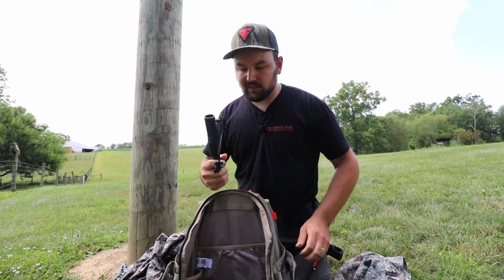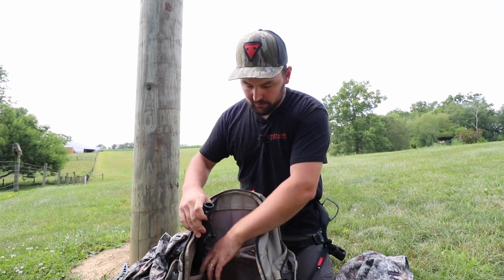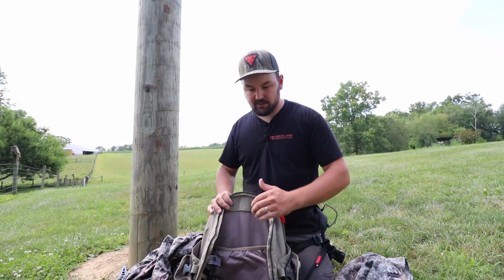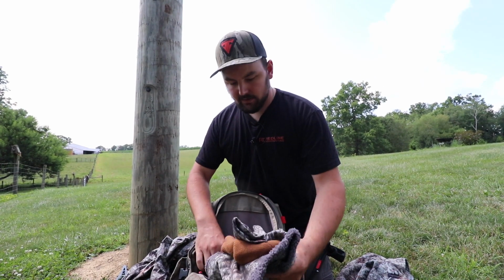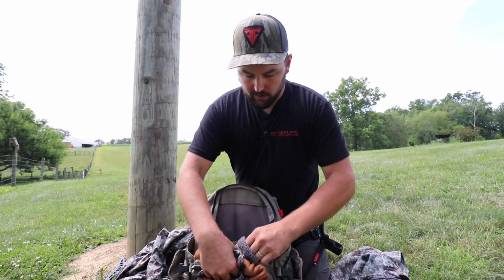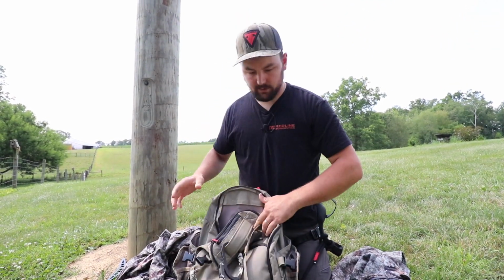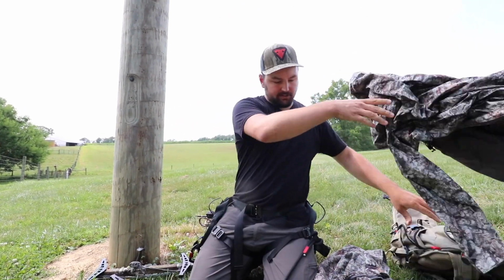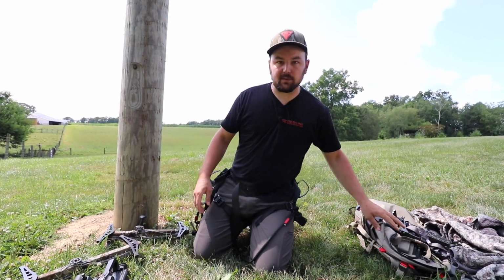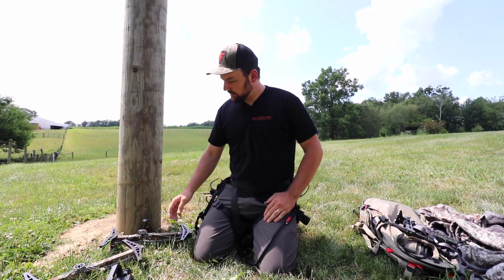Don't run a lot of calls, but I do have a grunt call in there. I'm not going to get into that because I don't really call a lot to deer. I don't think where I'm at it works. I carry some other gear with me, some gloves, a hat, and a neck gaiter for when it gets cold. Other than that, that's the pack. So we'll throw all the stuff that doesn't matter out of the way, and we'll start climbing because that's probably what you guys care about the most.